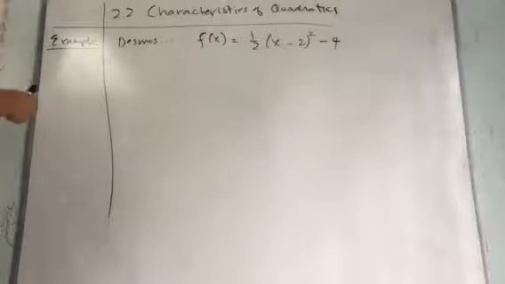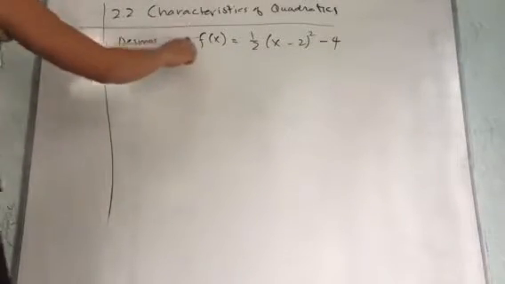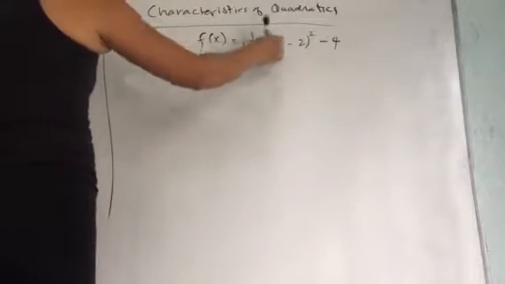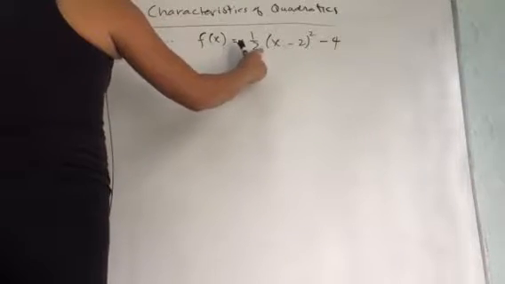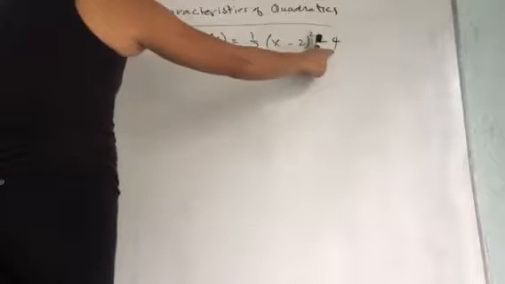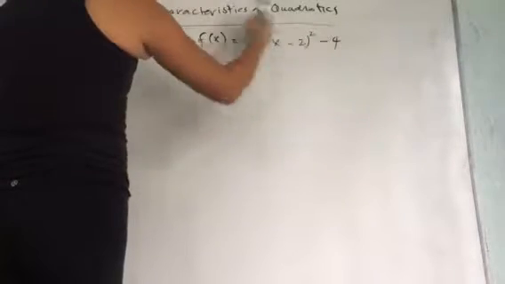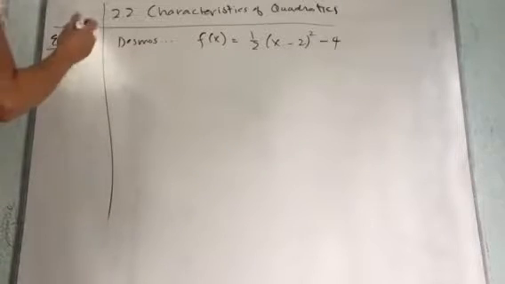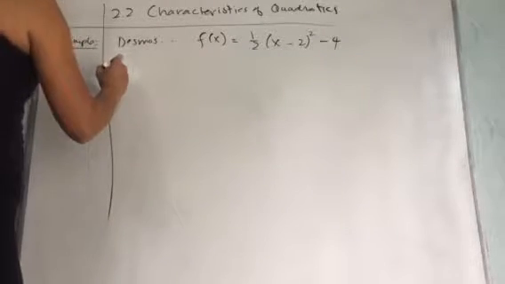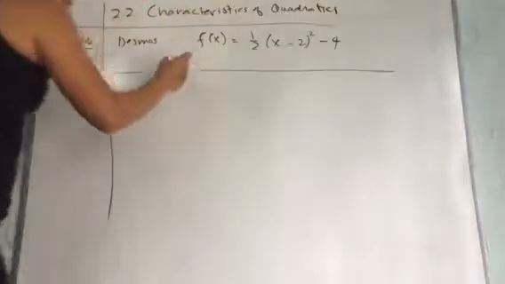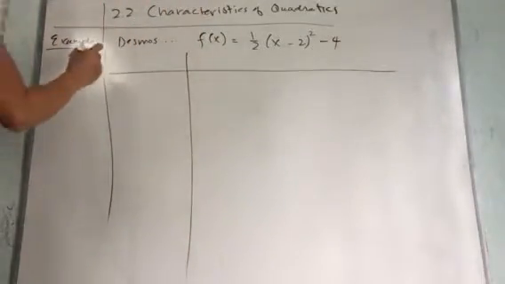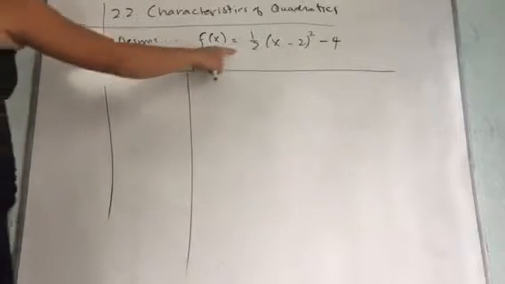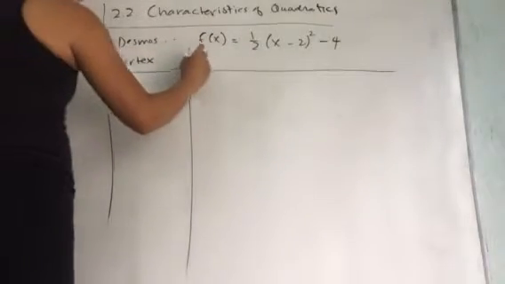Okay, a vertical shrink. So let me talk about this. This equation right here is something that we've kind of been working with. The parent graph is x squared, but it's in the form of a times (x minus h) squared plus k, which we've kind of alluded to before. This form of this equation is called vertex form. Okay, and we know that it's going to yield a parabola. So the parabola has two different forms that we're looking at right now: the vertex form, which is what this is in, and also the standard form.